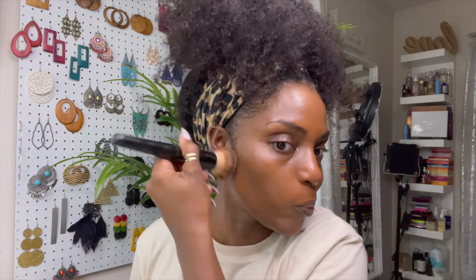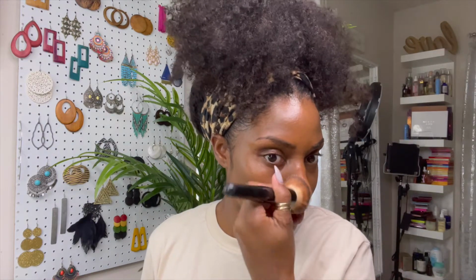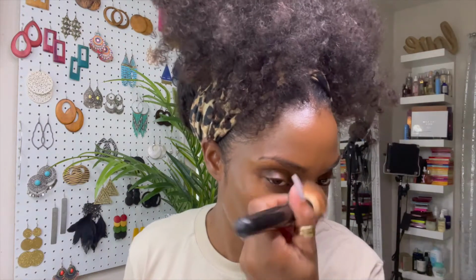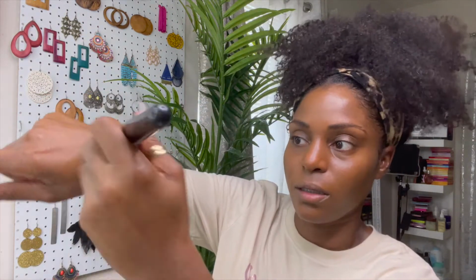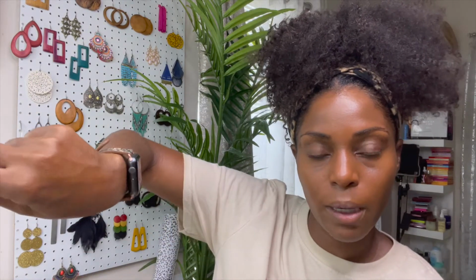So this is that. You see? That's one brush, and I use a brush. Sometimes I'll use my beauty blender. It just depends on the finish I want. I really want a natural finish. I don't need a flawless finish, if that makes sense. And I'm fine with this, to be quite honest. And see, when you buff it, it just goes right into your skin. Like that. You can tell I got makeup on the back of my hand. See? And this sets in really nicely.